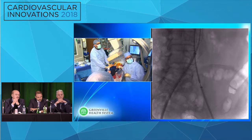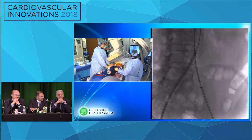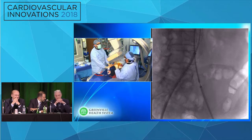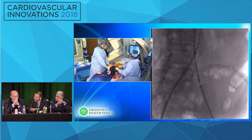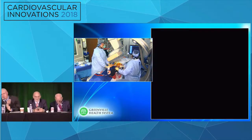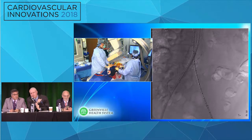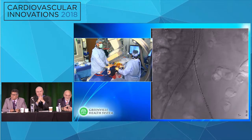She marked the wrong screen. For those of you that don't do a lot of this, it's also extremely helpful to mark your iliac crest, because invariably somebody's going to move the table and it's hard to make an angiogram and find your hypo. I think they'll do it again.